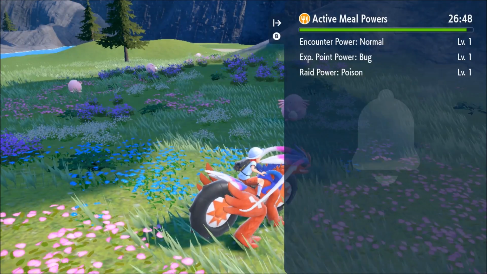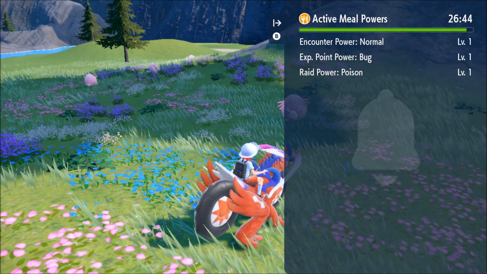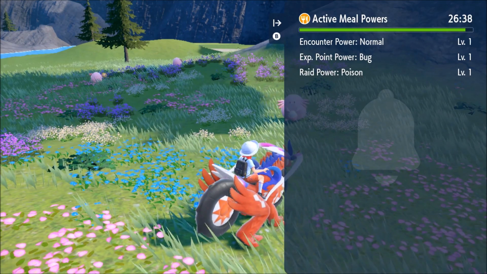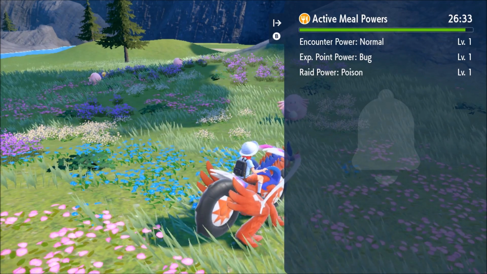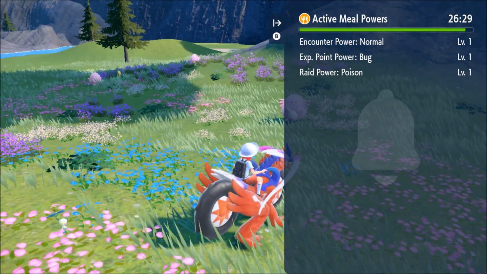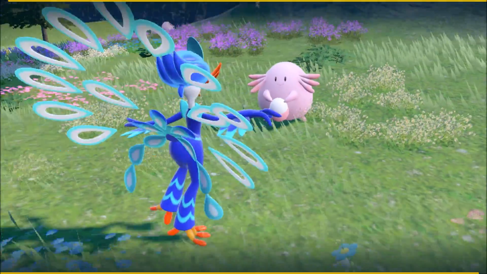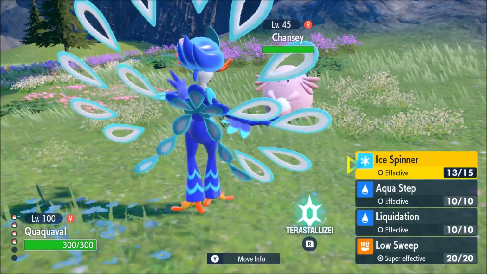Now when making sandwiches, there's an Experience Point Power. Oh, you want to know how I brought that up? I just pressed right on the control pad, and it shows you how much time is remaining on your active meal powers. Problem is, the typings seem to be exclusive for the generic sandwiches, unless there's a special all-normal Giga sandwich that no one's discovered. We have Encounter Power: Normal, and that's going to be better than the Experience Point Power, because the EXP power gives a lot less experience than the amount of Chanseys that you don't get. If you don't have normal power, you barely find Chanseys anywhere.